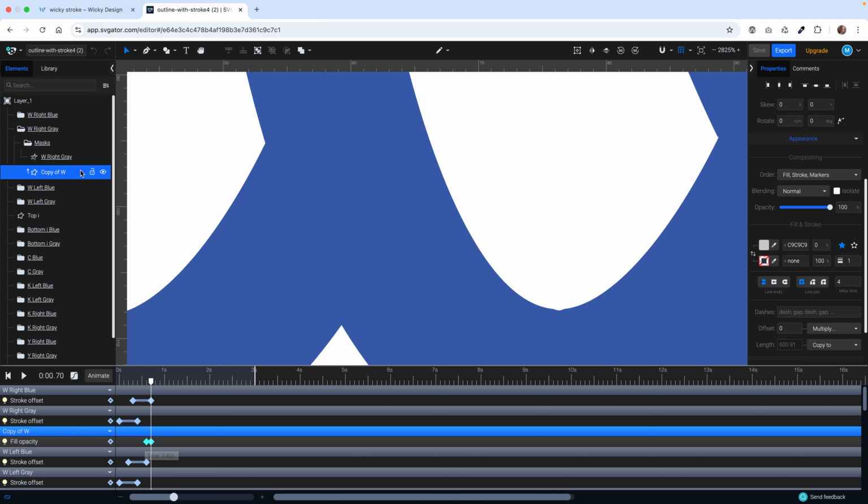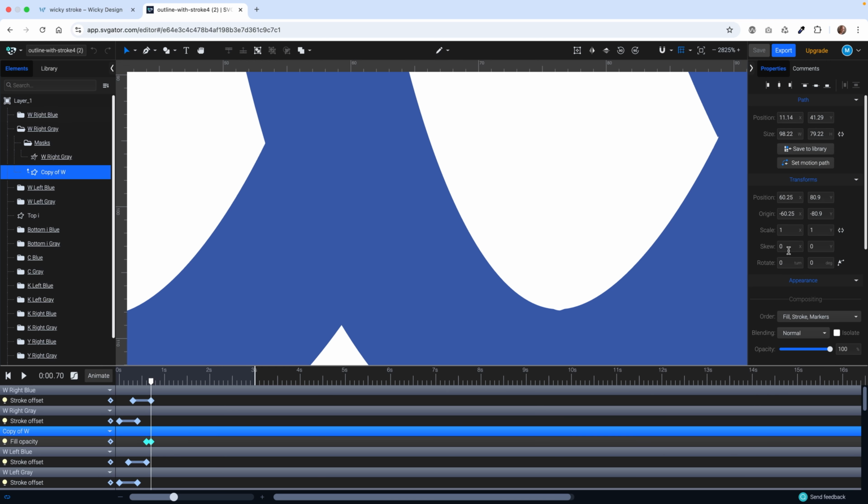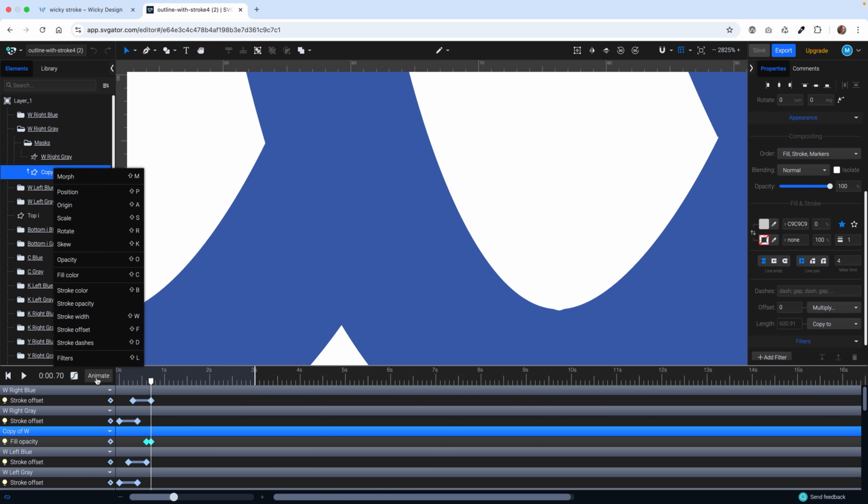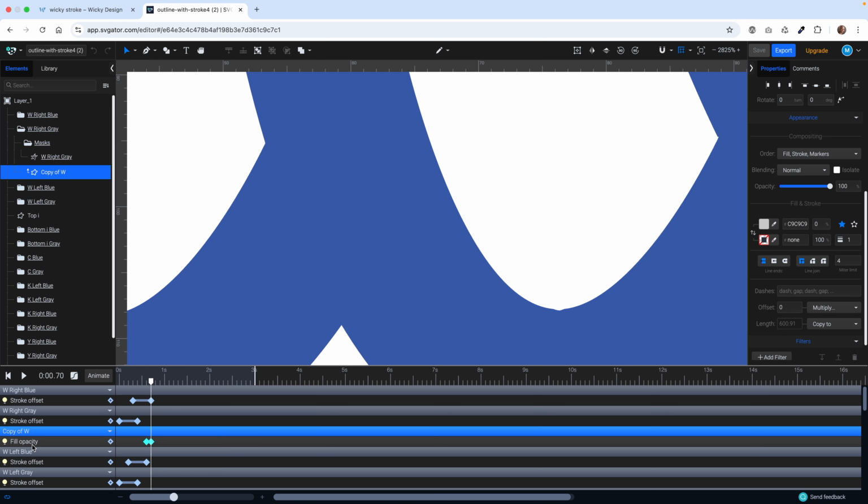What I had to do for that is select the gray outline that we just changed, that fill color. What we need to do is click on Animate, and then I did a fill opacity. Right over here, there's going to be one called fill opacity and fill color. I already have this called fill opacity, and then right over here, you just change it from 100% to 0. So if I go to the keyframe before, we're at 100%, and right afterwards, we're at 0%.